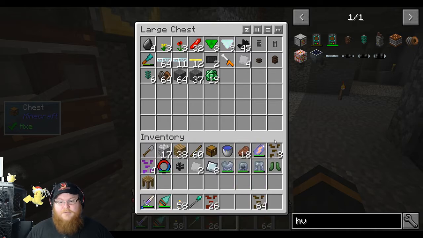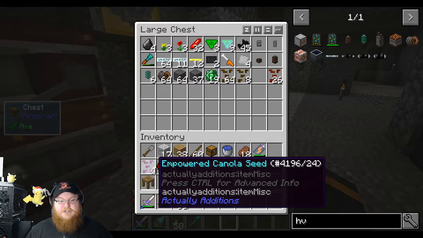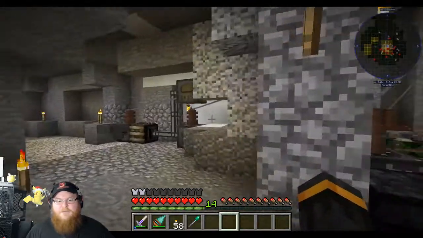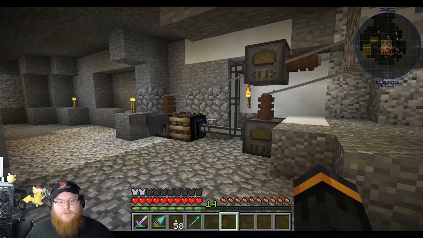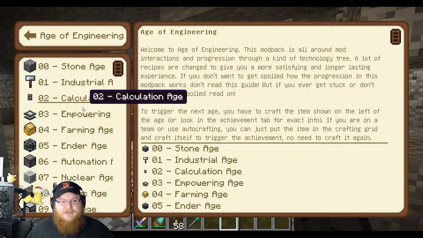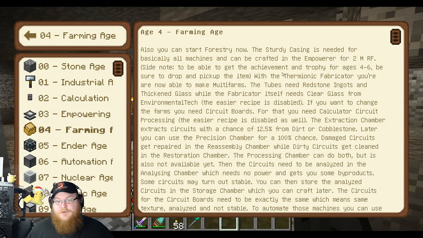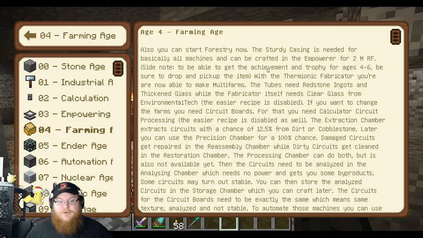More is yet to come, which I'm going to just put all this away. But yeah, more power gen is to come. I may make a couple more of these, but I don't want to waste too much of our oil, because once we start getting into the higher ages, like the next age, farming age, we can do forestry. So we basically start doing sturdy casings from a carpenter. And we can start getting further and further into it.